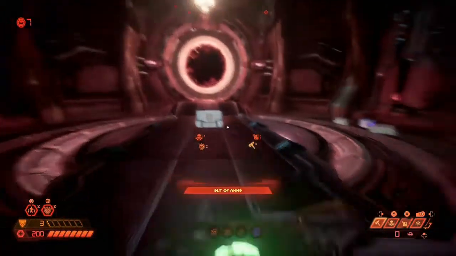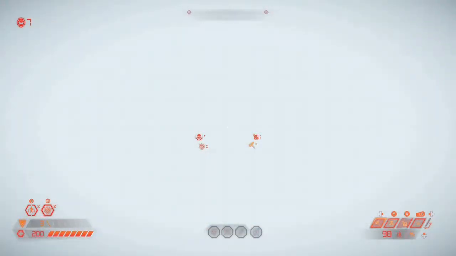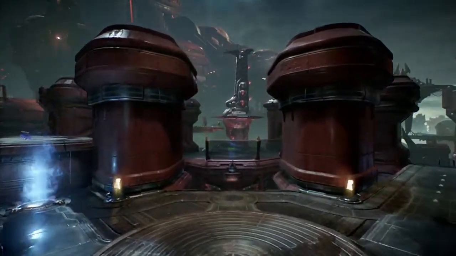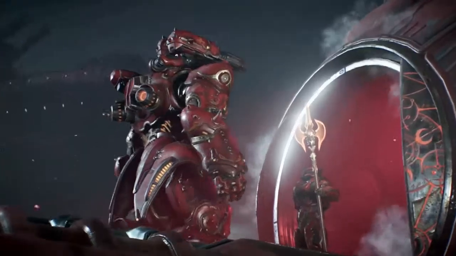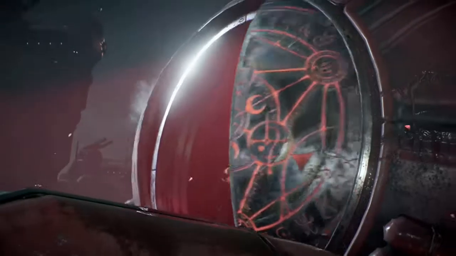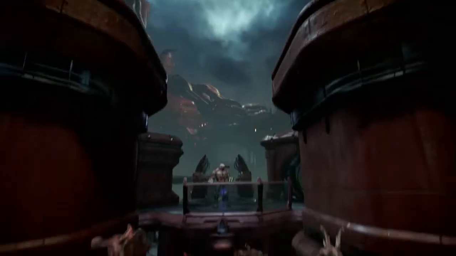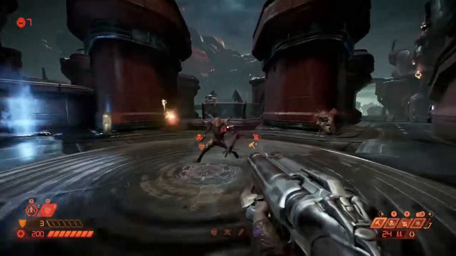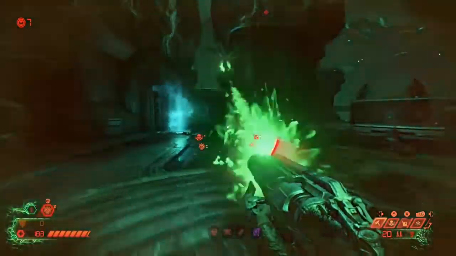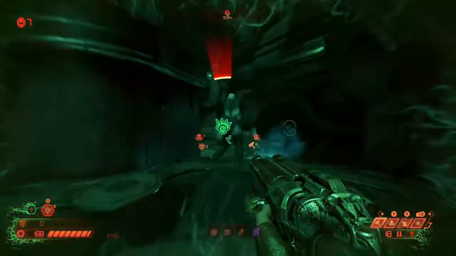So from here, guys, I think we'll just go straight through and go through this portal. To the next section. And there's the Dark Lord himself making his great escape. And we've got a lovely first try on the road. This will be fun.